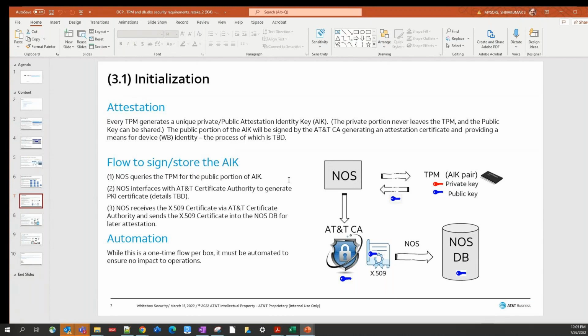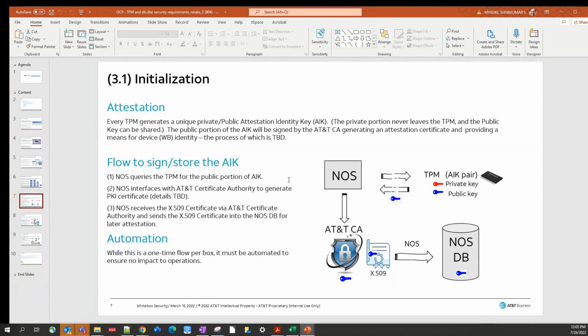Specifically, I was under the impression that that certificate comes back encrypted with the TPM key, right? Well, yes. You guys are just moving blobs around in the NOS. The NOS probably doesn't know what's in that, right?